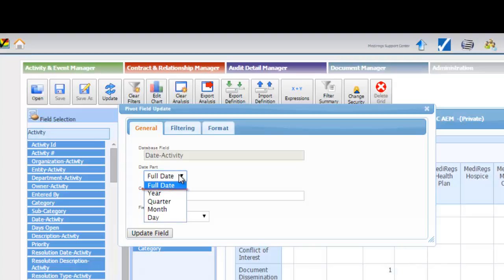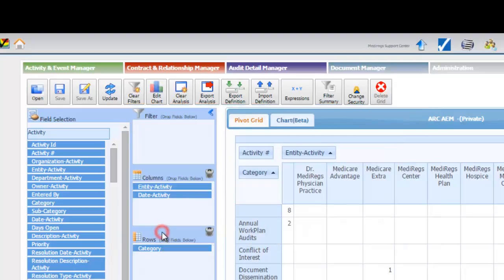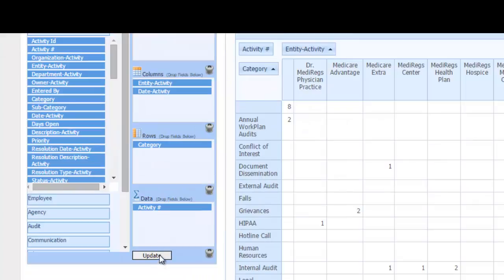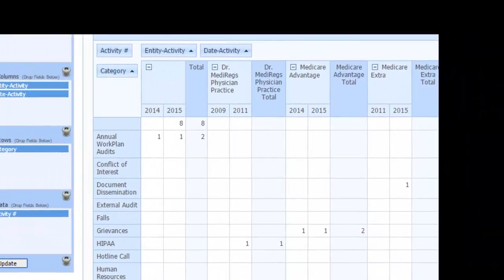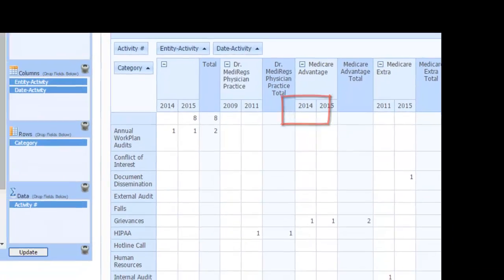The whole date, just the year portion of the date, the day portion of the date, the month portion of the date, or the quarter in which this date falls. For this example, let's select the year portion of the date and press Update Field. Then select the Update button. You will now have additional columns that break out the total activities for each row by year.